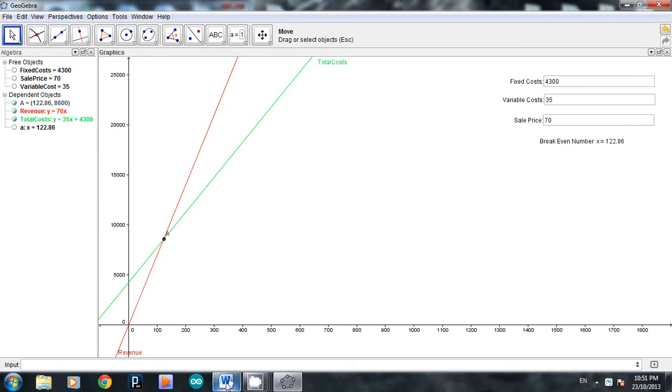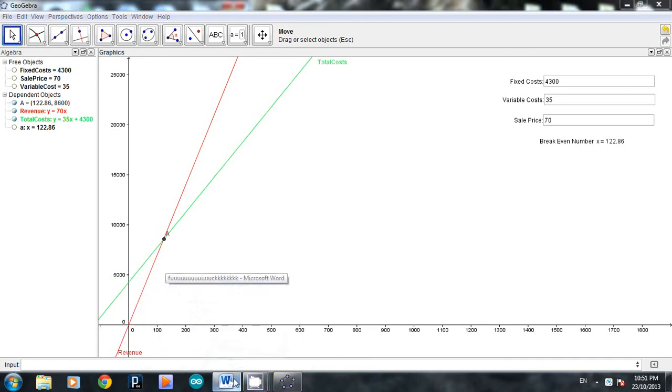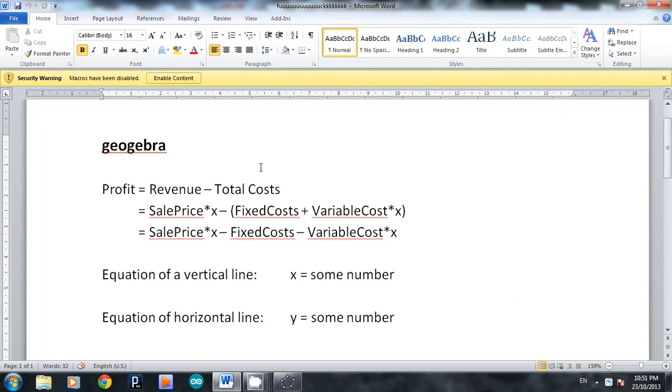So what you got to do first is you have to draw a third line that shows profit. So that third line will show how the profit made changes as you change the number of baskets made. Now you need to know an equation for that first. Now the way I did in class was a bit dicky. The easiest way of doing it is probably like this. So we know that profit is always equal to revenue take away total costs.